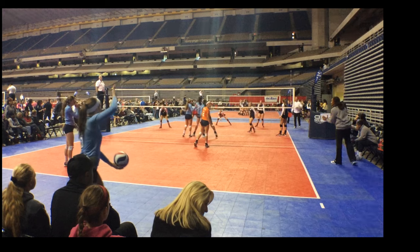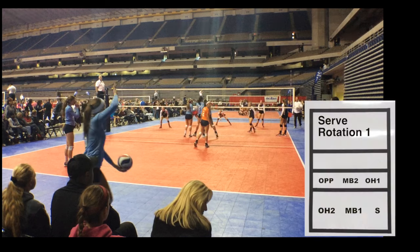Think back to the last time you played six-person volleyball — you probably rotated in a clockwise direction with three rotations through the back and three through the front. Those same rules apply today, but it looks a little different because of specialized positions. We try to get players into a position where they are strongest. So before the ball is served, all players line up in their rotational positions, but once the ball has been contacted, they are freely able to move about the court to where they are strongest.